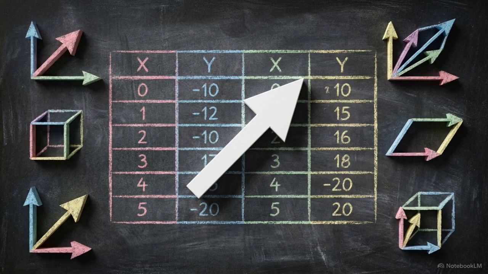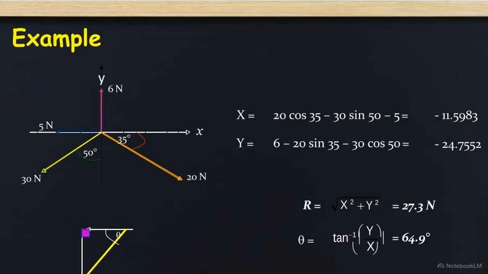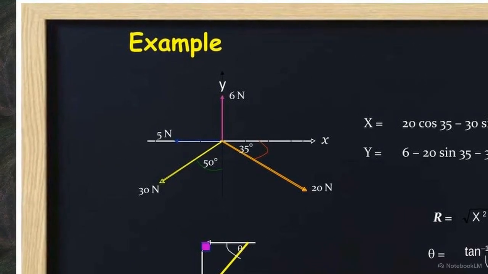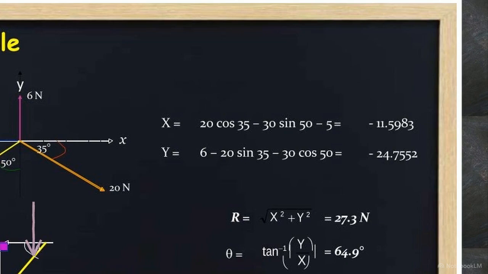This complex vector diagram shows a 4-force system designed to test exactly where these calculations usually break down, featuring vectors anchored deep in the negative quadrants. Notice the 30 newton force. Because the 50-degree angle is measured from the y-axis rather than the x-axis, the standard trig equations flip. You must use sine to find your horizontal x component, rather than cosine.